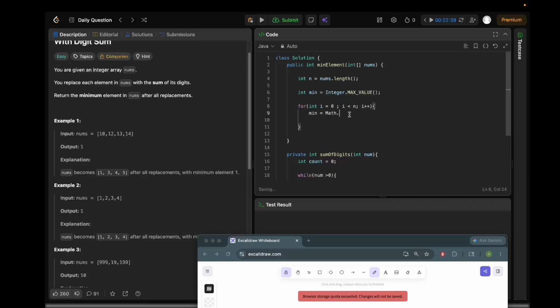So minimum is equal to Math dot min of the min value, comma, sum of digits of nums bracket i, right?